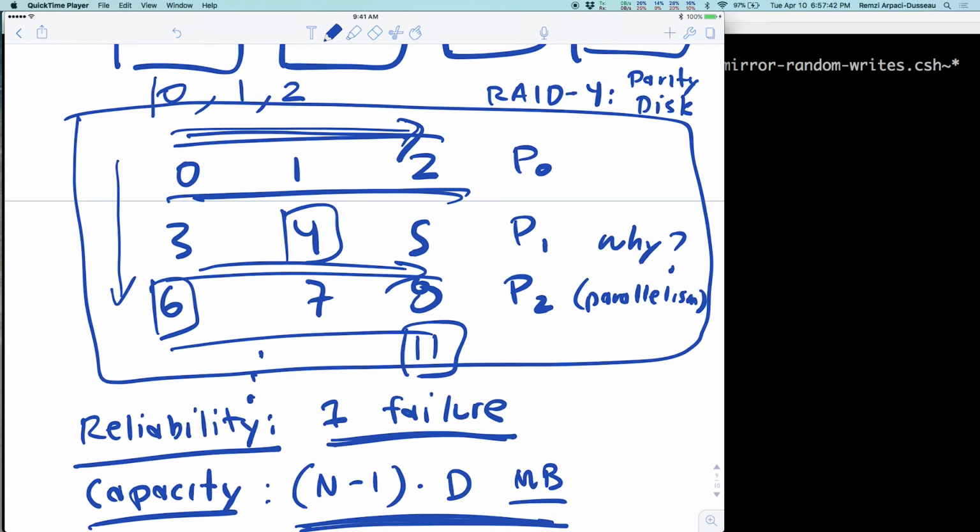So if we get a big write, let's say to 0, 1, and 2, what are we going to do? The RAID array is going to receive blocks 0, 1, and 2. It's then going to calculate what the parity is, parity 0. In fact, it's going to do that probably through specialized hardware in a RAID array, so it's going to do that very quickly. In fact, we're going to view it as something that doesn't take any time. So when we have a bunch of data, 0, 1, and 2, we're going to very quickly compute the parity, and then we're going to be able to write the data and the parity in parallel.